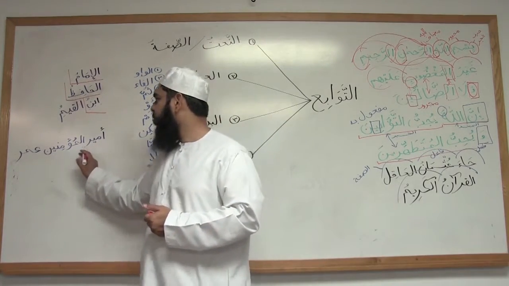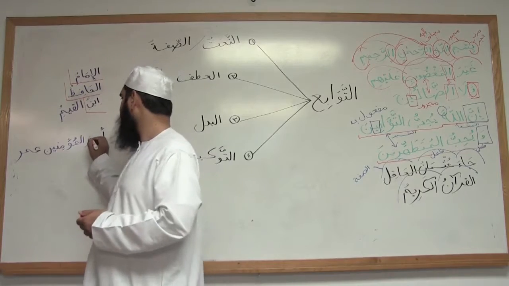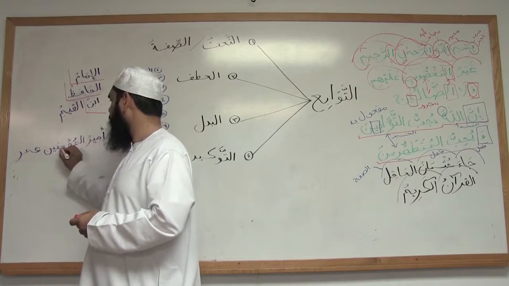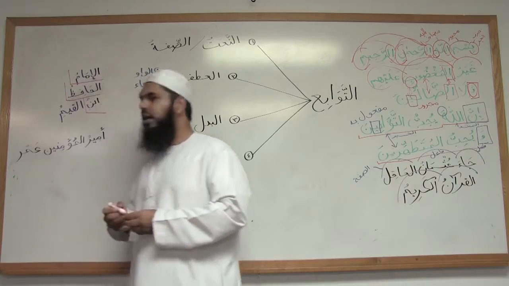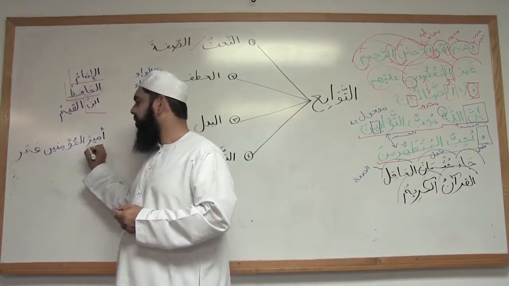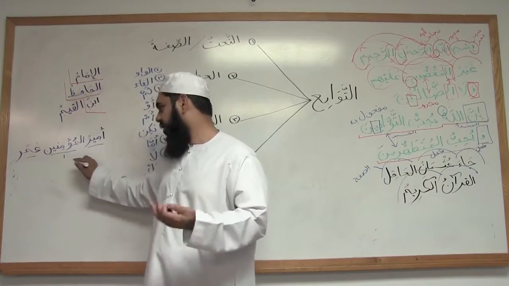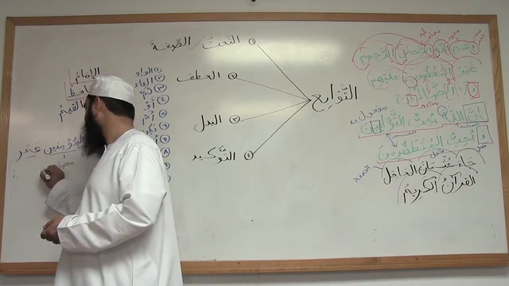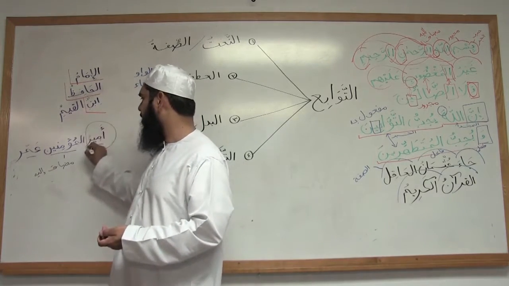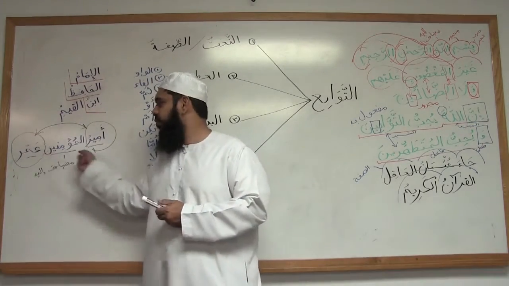For example, if we said Amirul Mu'mineen Umar. Now, Amirul Mu'mineen, Amir, I was going to make you guys do the Arab. We're not done with this one yet, but Amiru al-Mu'mineen Umar. Now, Umar is mamnu min as-sarf and stuff, we'll get into that later, but anyway. So Amir means the leader, Al-Mu'mineen, the believers, and Umar is the name. Now, I'll just make it easy for you, Mudaf ilayh, right? This is your Mudaf, and this is what we're talking about, right? Amir, the leader. Umar and Amir are the same thing, right? Because Umar is Amir al-Mu'mineen.